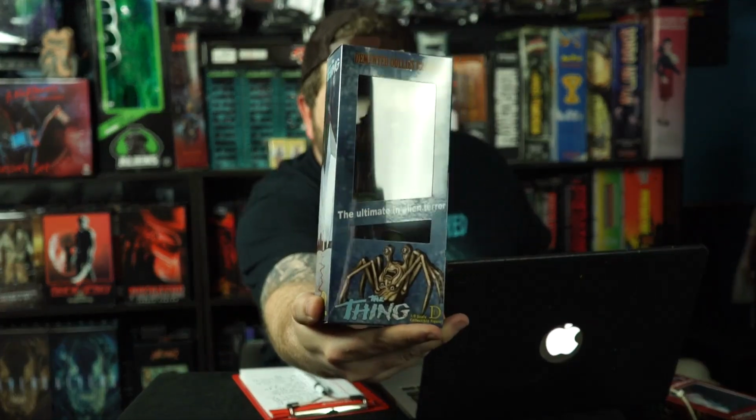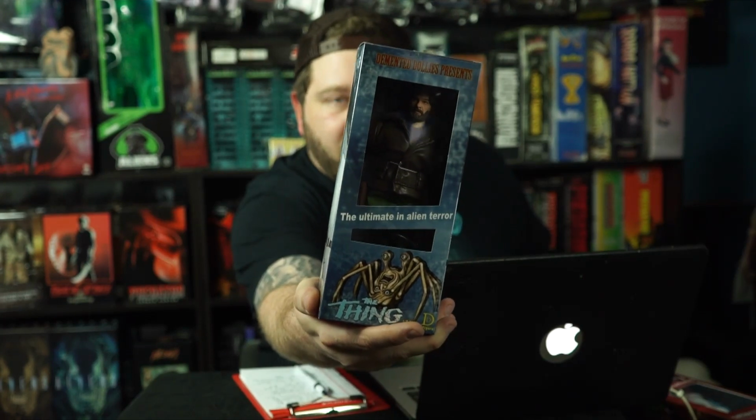We have 3 more. Excuse me, my allergies are crazy, so if I'm sniffling. This next one is probably one of my favorite ones in the entire collection. It actually came with something else. I forgot to grab it. Let me grab it quick. I keep this one displayed, but what we have here is the McCready Thing figure. This was number 51 out of 70, and it also came with a spider head, a resin spider head. I do keep this one out displayed with some of my other pieces, so this won't be going in the box together, but I will never sell this, so I'm not worried about trying to keep them together right now at this point. So I'll put that there. Let me put this back up here so it's safe.